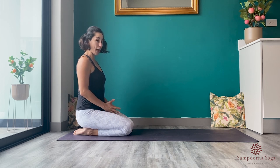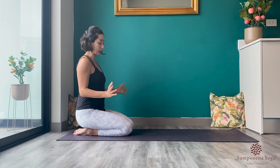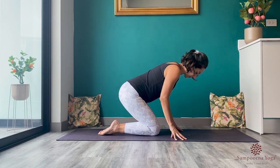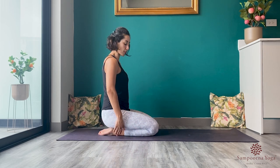So we have two options here because we're going to modify this a little bit. We can stay here as we did at the beginning. No problem. Let me see. Just I'm going to move to the front because I don't have much space there. So as I said, we can stay here. This is perfect. We're stressing the area that we want to stress.